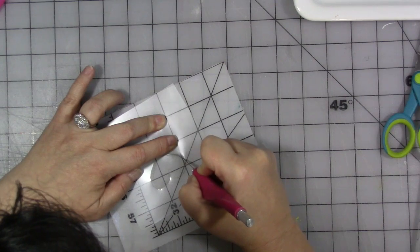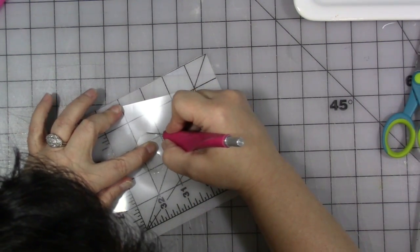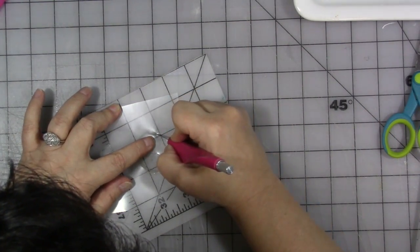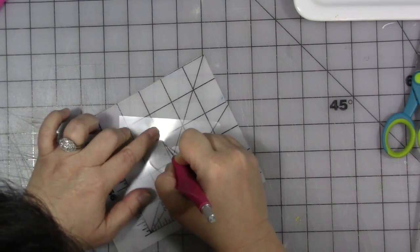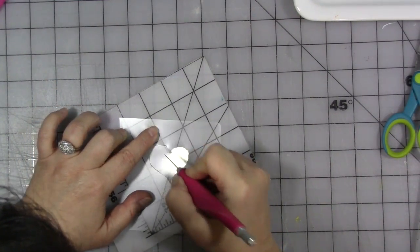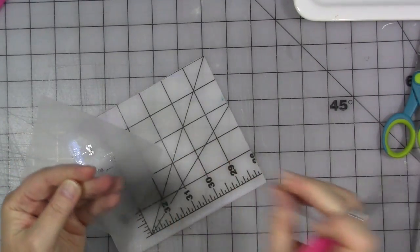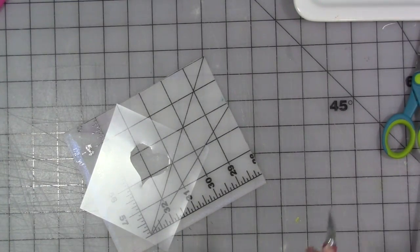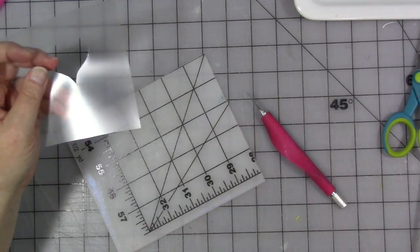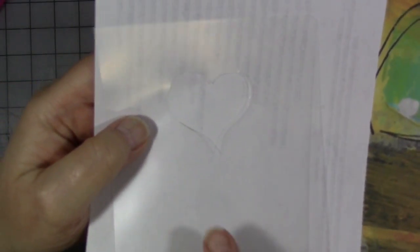The heart shape's pretty easy to cut out, or it should be anyways, if I do it correctly. It's been a while since I cut one of these by hand. There we go. It's not perfect, but it's good enough. So now we have a stencil that's about the same size as the stamp.